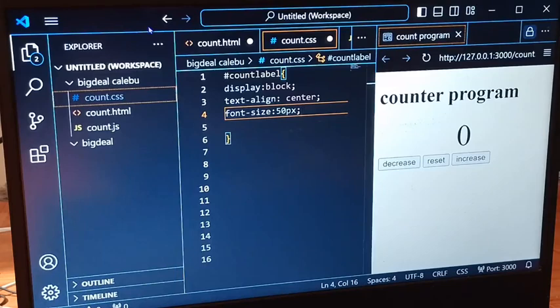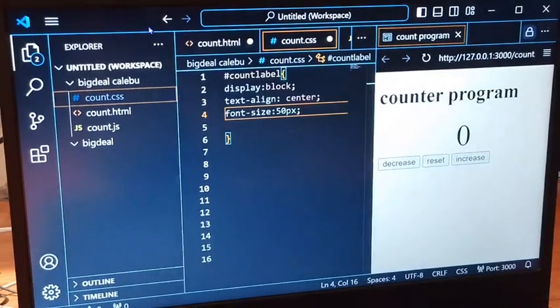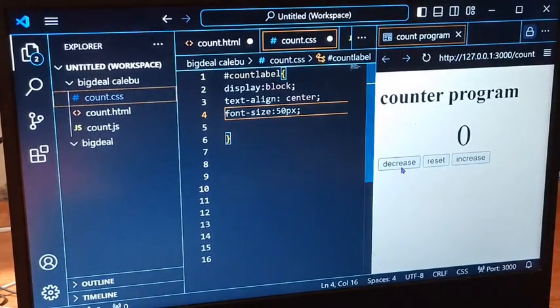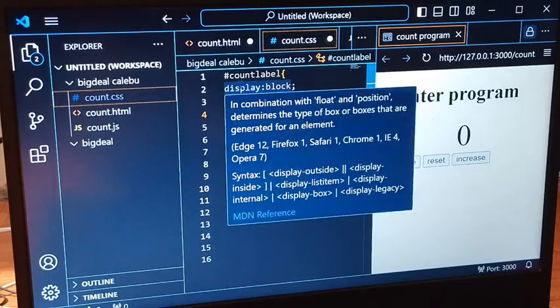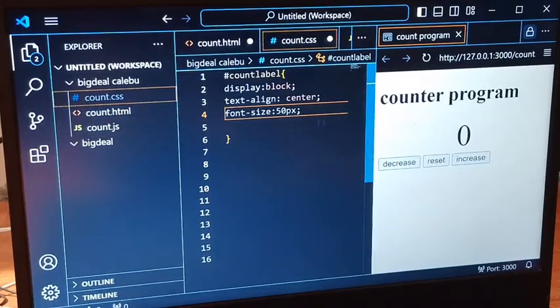The next I want to design, I want to style these buttons here. Reset, decrease, increase. It is what I want to design, to style. But what is common in between these?